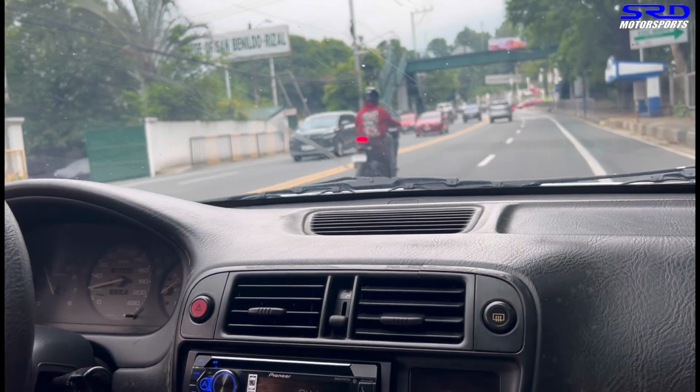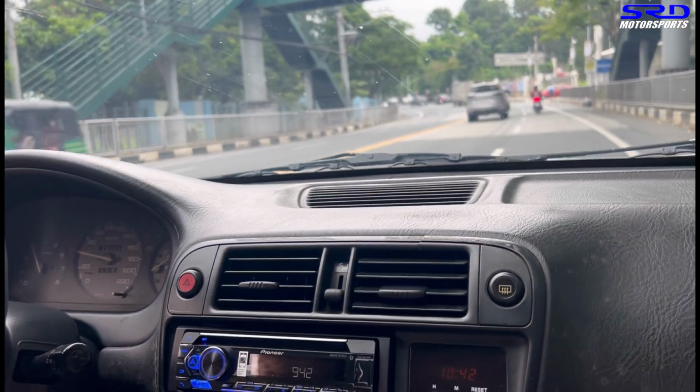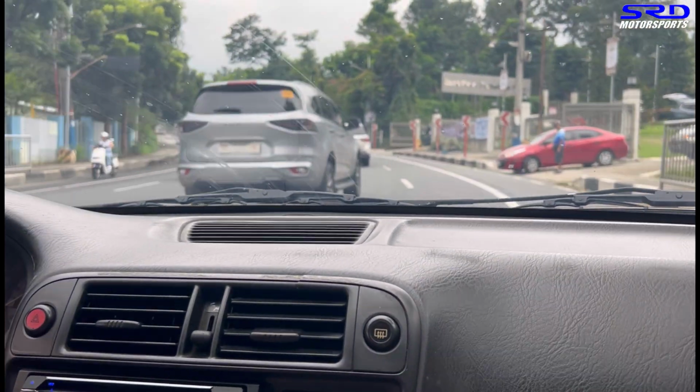Let's go. All right, so instead of going down to Sumulong Highway, we're gonna go up to Fatima to avoid traffic, and we're going to show you certain directions on that.